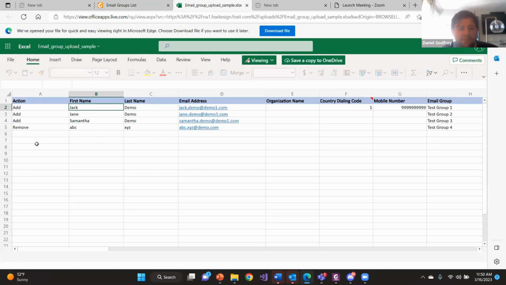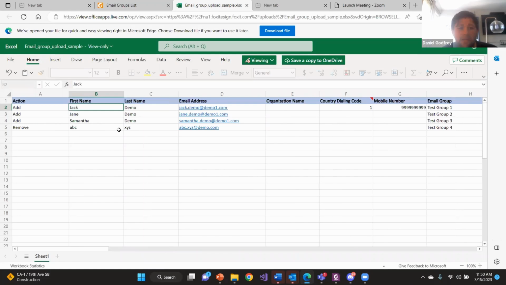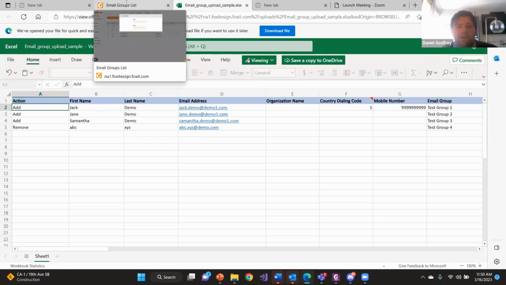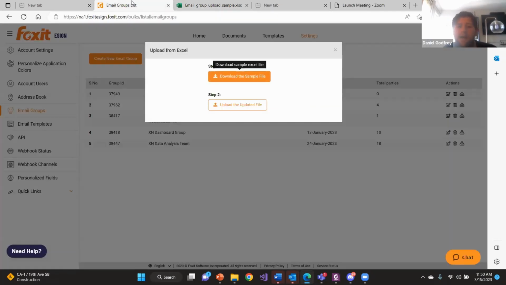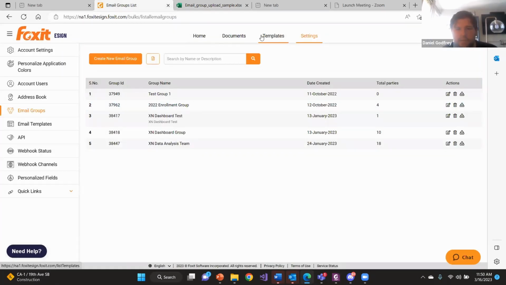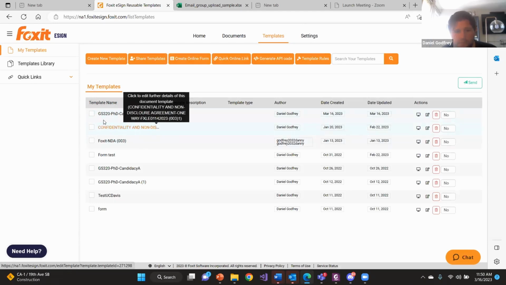So right here, it gives you the basics of what information you're going to input for that group. You also have the action, add, remove, and things like that. But yeah, you're going to include this information, and it can be applied to the document later if need be. So you can actually help the signer by filling in some of the information for them. So it's pretty simple to set up a group. I already have some set up though here, so I'm going to go back to our template. All right, and that would be this one.